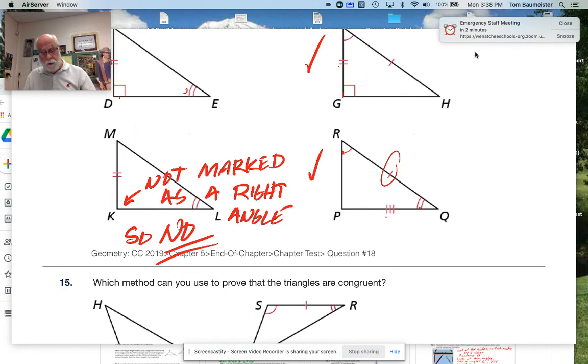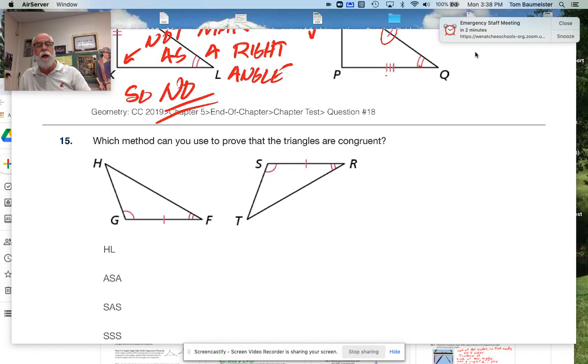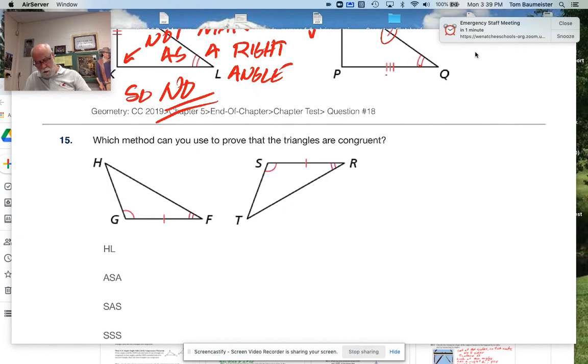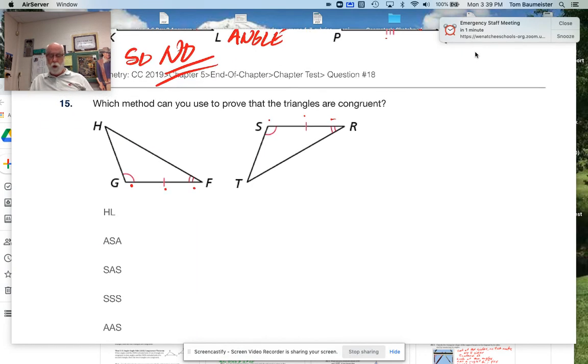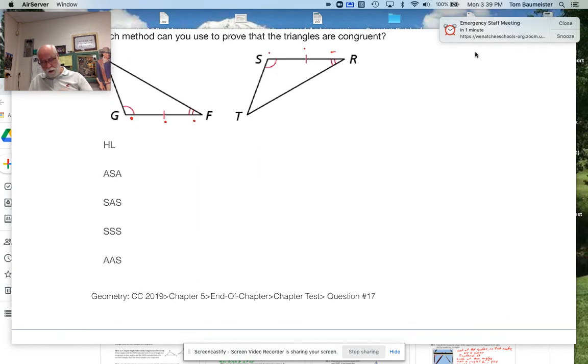Okay. All right. Look at these again. We should be able to start seeing this here, ladies and gentlemen. On this one here, I have an angle mark with one arc. I have a side and I have one mark too. If I follow it in either way, I'll have angle, side, angle. They're marked the same. What did I just say twice? Angle, side, angle.